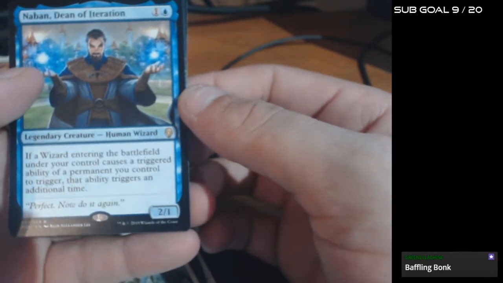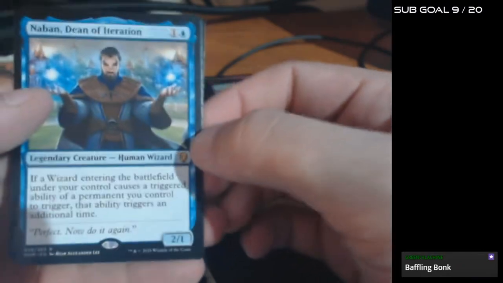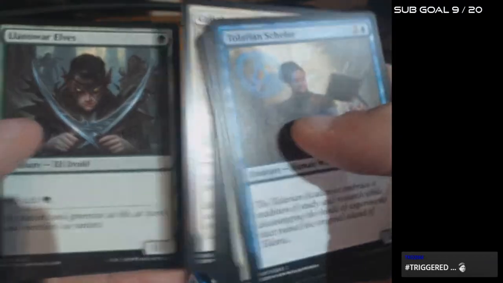If a wizard entering the battlefield under your control causes a triggered ability of a permanent you control to trigger, that ability triggers an additional time. The Dean of Students. And a Tolarian Scholar. You can tell that the artists put some straight detail into this. Call the Cavalry. Lenore elves, that's a pretty good thing to reprint.